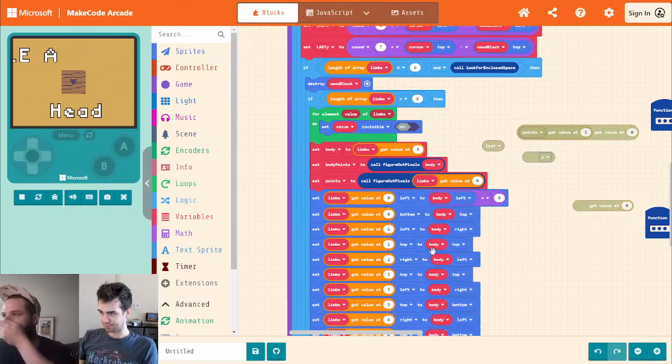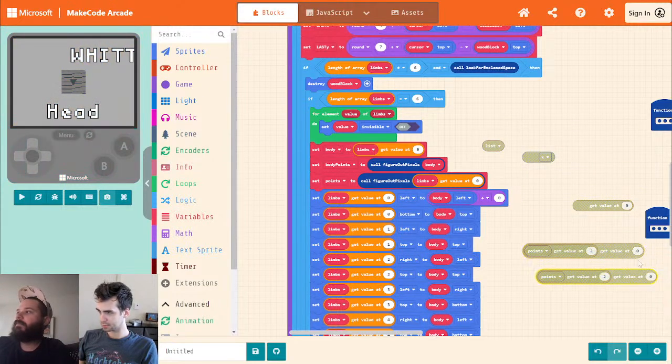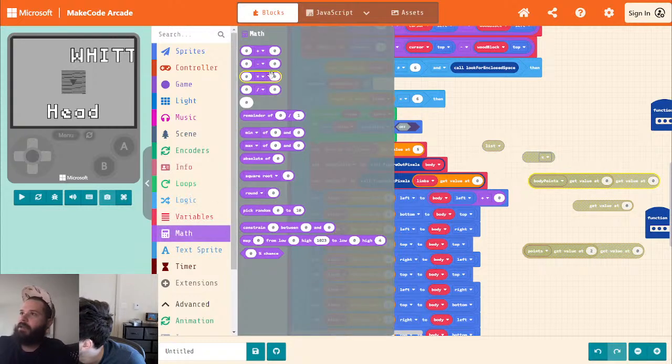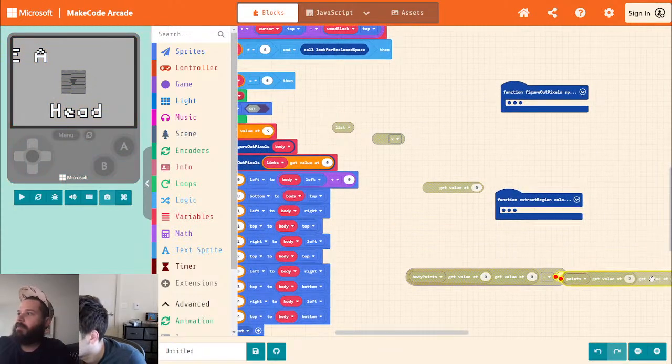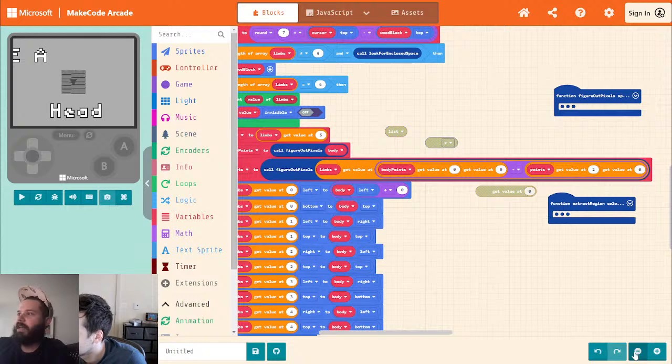Our point, the left point. Yes. So it's going to be the top point of our body, which is going to be 0. Let's change this to be body points. We're going to get the x of that. And it's going to be minus the points of our current limb, the head, the neck, if you will.